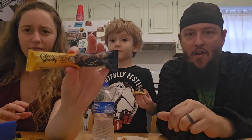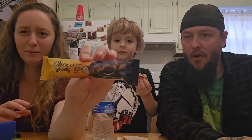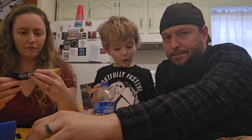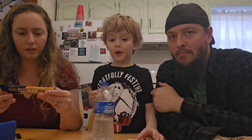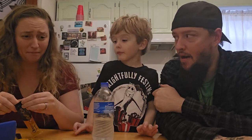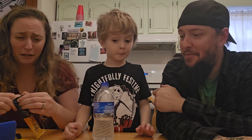Choco Shox. Right? Shox, yeah. I wish I could read. Looks like a cookies and cream. Chocolatey covered wafer bar with cookie crumbs. Oh my word. I'm serious. I do like those wasabi chips.